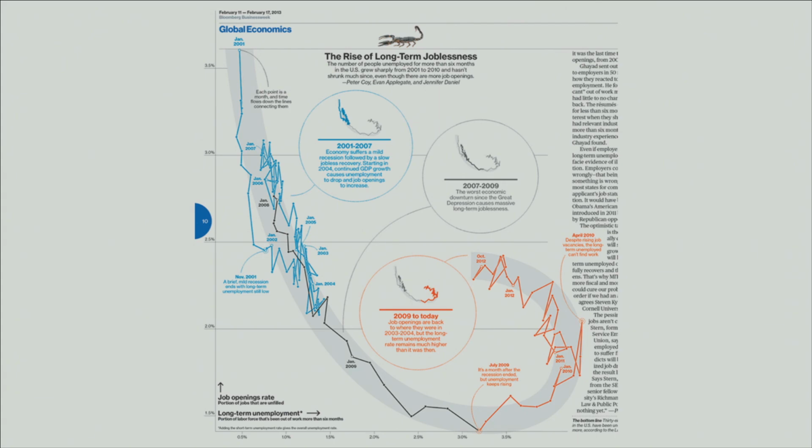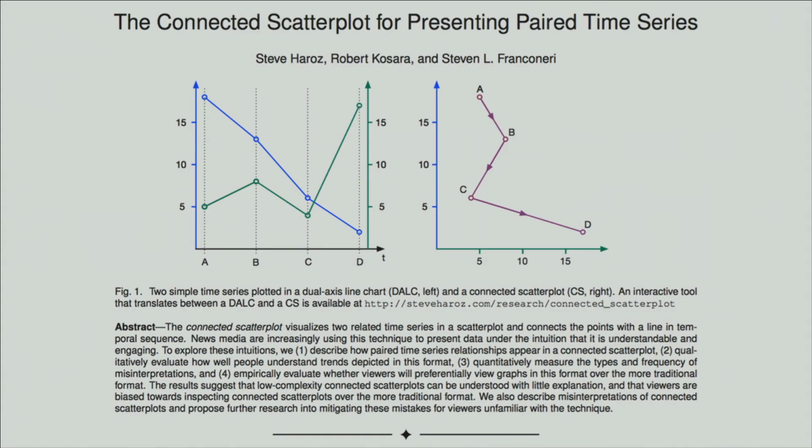And we've done some work on this, again, pointing to some of my research. This is work with Steve Haroz and Stephen Franconeri at Northwestern University, where we looked into this. We tried it out in a number of different ways. We looked at memorability. We looked at how well people can understand this technique. We tried to see what people actually remember about it, like do you remember the L shapes or the loops and things like that.